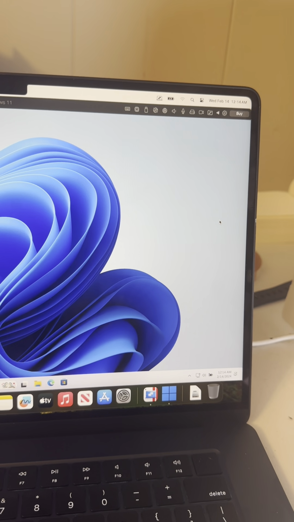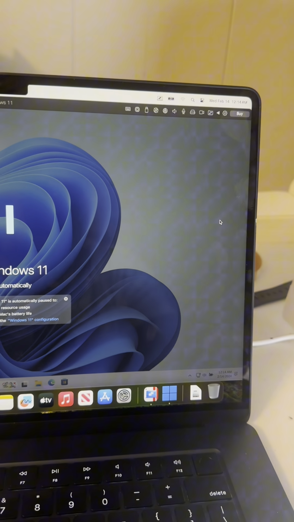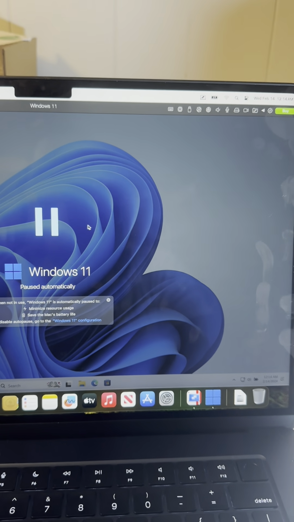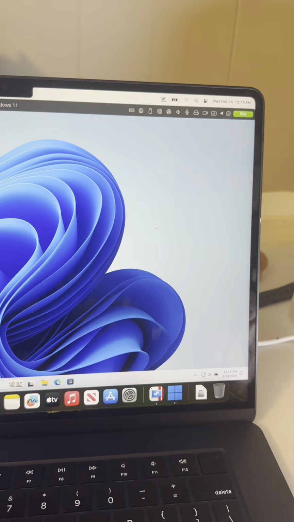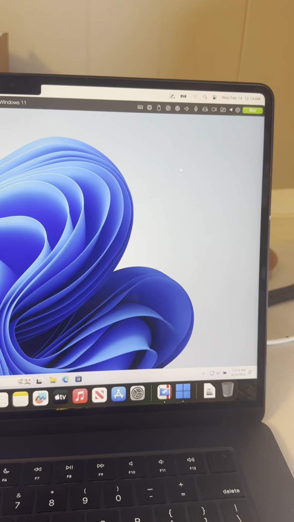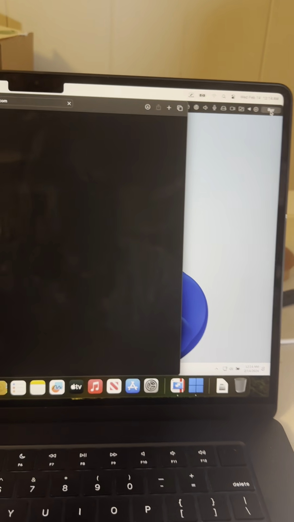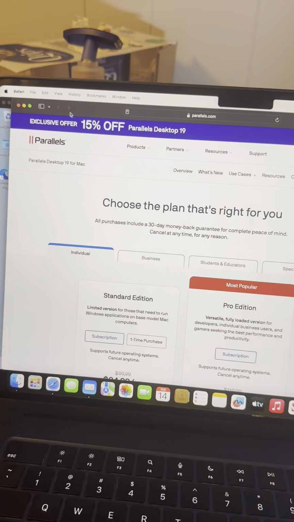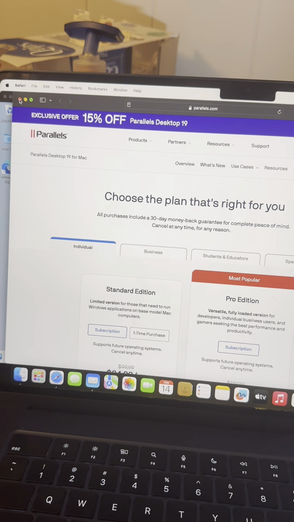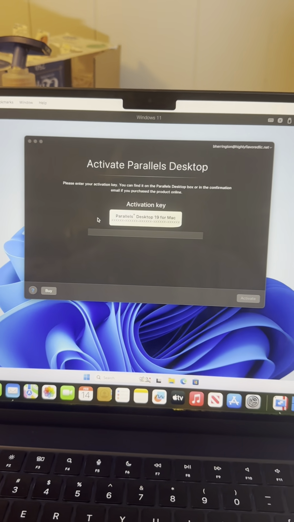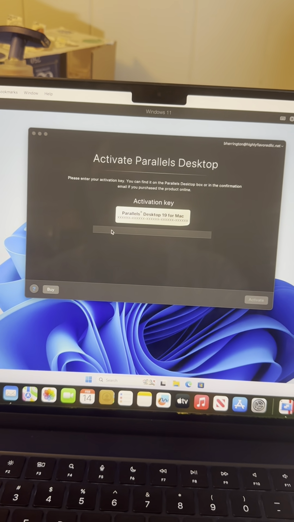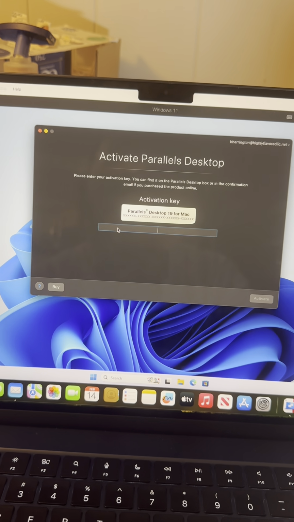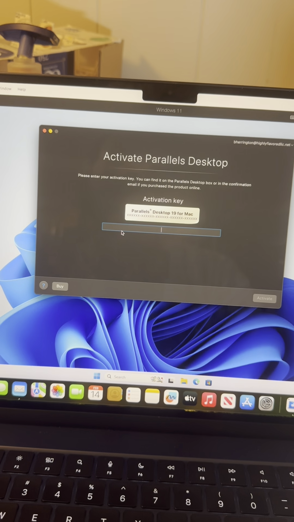All right, so for the people that have a product key and you're actually looking to enter in your activation code, all you'll have to do is click buy. This screen that comes up, just close this. You do not need that. And then right here where it says activate Parallels Desktop, that product key that was sent to you, go ahead and enter it in.